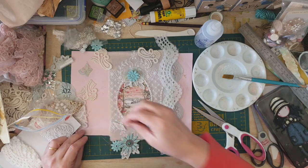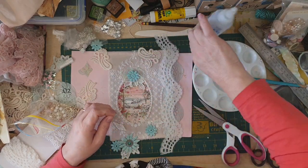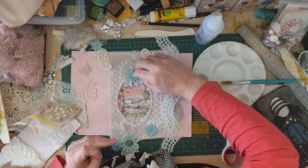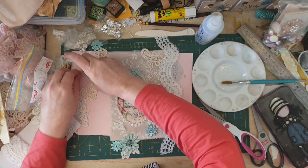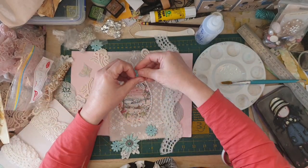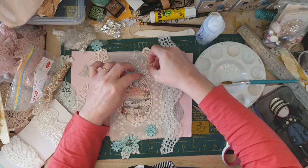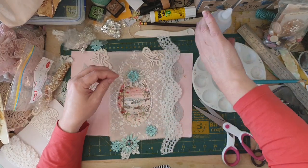Yep, it's going down. The only trouble with that, it is so hard to get them. You don't want to see the hole. I really probably need a pair of tongs. I think this is from a vintage necklace, so these two will go onto my other one. Okay, now I'm thinking it probably needs underneath there, it just needs two of these leaves. I'm going to need to get some more from my pack, but definitely needs something there. I'll pinch them from this one. That way it covers that stain there, which is good.